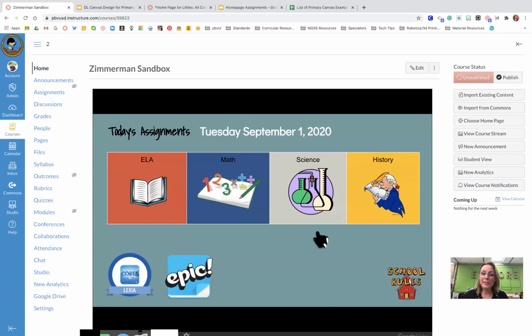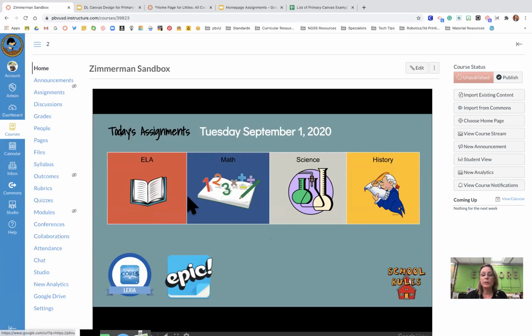So that wasn't too bad, right? Now think about the flow that the kindergartners, first graders, and second graders are going to do. They're going to come to your class, make it to Canvas through Clever, and land here. Now they just have to click on the icons. The more visual you make it, the better, because we have some emerging readers and some non-readers. So try to give visual clues to what subject.